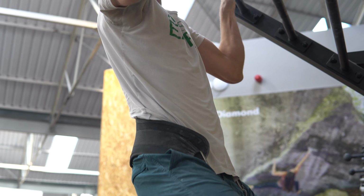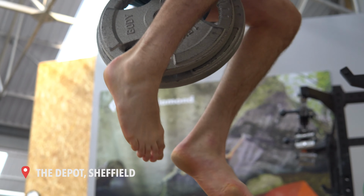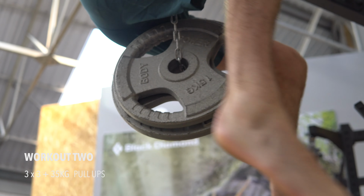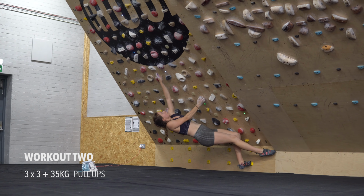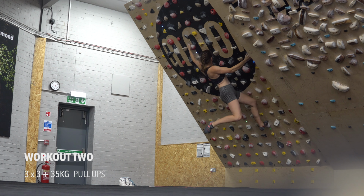The next week I was back at Sheffield Depot, and this time I had a completely unstructured climbing session, but I still needed to complete the second of my 2 climbing-specific workouts. First up was weighted pull-ups, and while I was doing that, Hannah completely showed me up on the moonboard.